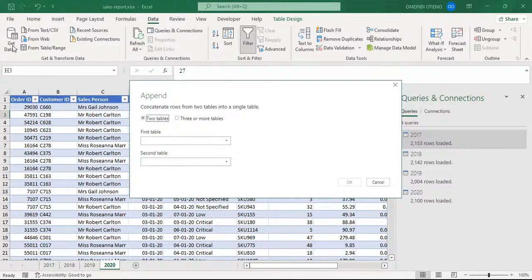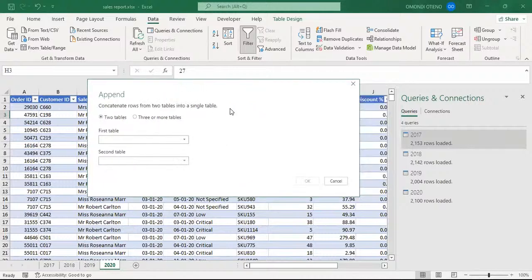Again, you move to the same step, data, get data, and this time we go to other queries or combined queries, and then you move to the append. So that's the part I was explaining, and now we are all at this point.